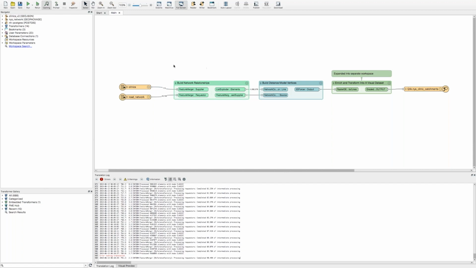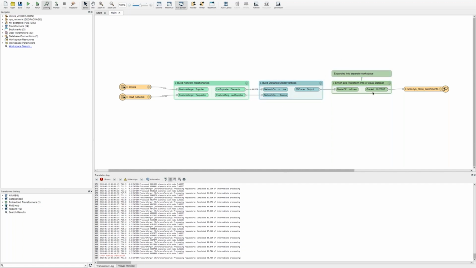We're merging them to find out the network relationships and finding the cost for each travel time from each location to each nearest clinic. And then we're going to build a model of points for each location in our area of interest, which hold that information of how far it is from here to the nearest clinic.